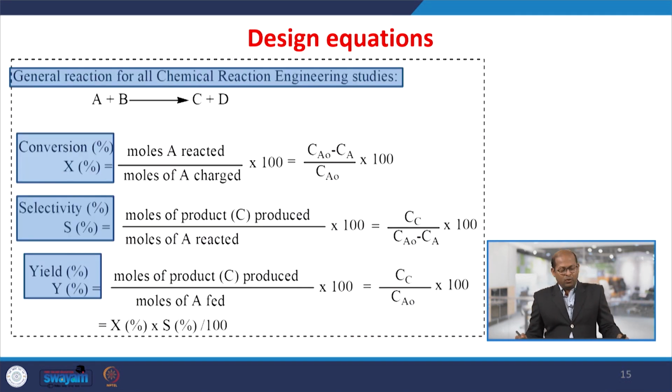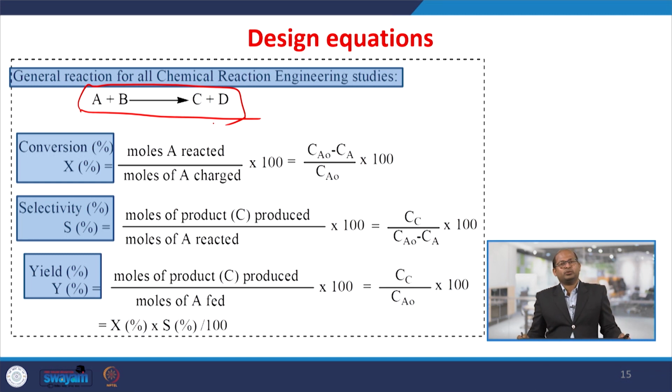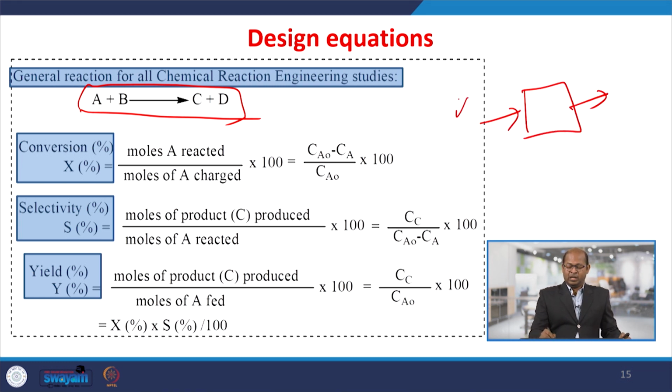With that, one more thing we need to know, which you have already studied. Consider this general reaction: A plus B going to C plus D. When the reaction starts, we take the reactant components A and B, which give C plus D. When the reaction takes place inside the reactor, we get the product from the outlet. Once we get the product from the outlet of the reactor, we find the concentrations of components C and D, which are the desired products. With that, the unreacted reactant B also leaves from the reactor.